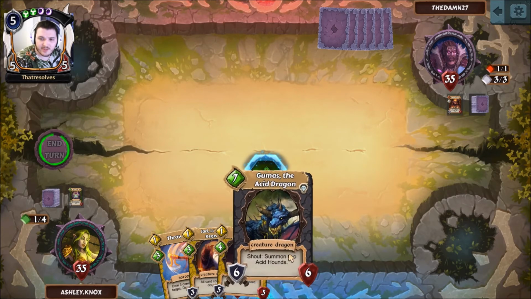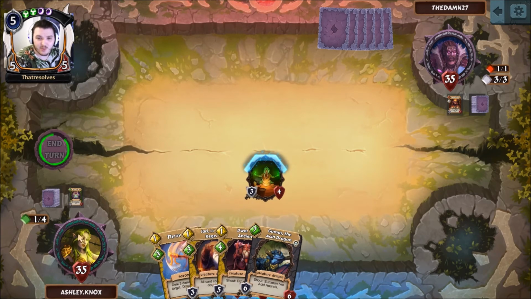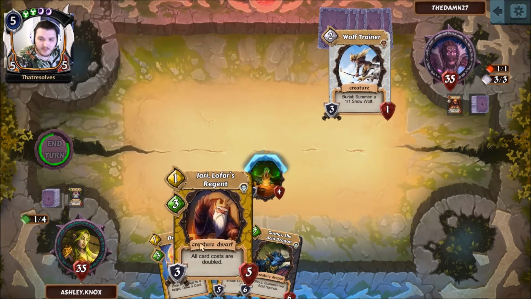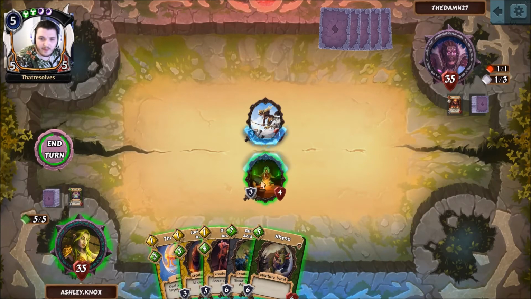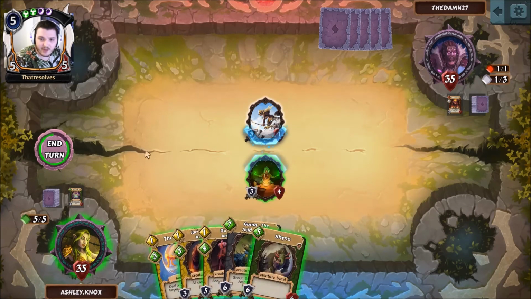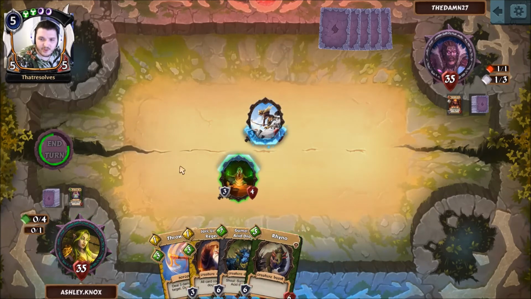Then just try and get ourselves closer to being able to play the Gumus, the Acid Dragon. Although we are pretty locked into playing this when we are at 8 power, because we are going to be playing some gold cards along the way. Scarpron's had a bit of a rough hand here because this deck can be really explosive, especially with the hero power, where it's able to give +1/+1 to target creature. I think we're just playing the Dwarven Ancient just to draw a card.